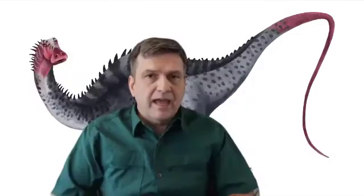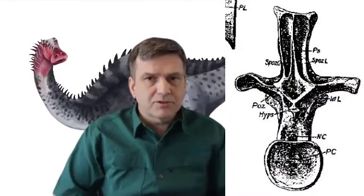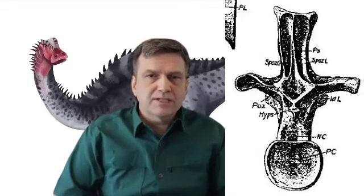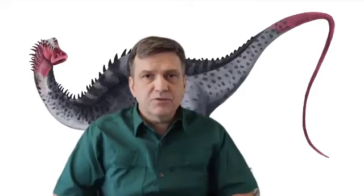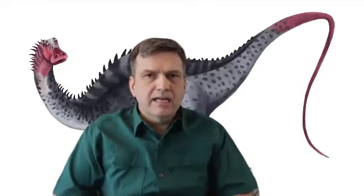Ribachosaurus has this tall spine that's every bit as tall as Apatosaurus. But Apatosaurus is a giant animal — 30 to 40 tons potentially. When you look at the rest of the Ribachosaurus skeletal elements, including the size of just the centrum, they're much smaller than an Apatosaurus. It's a much more gracile sauropod. So at 10 tons it would be heavier than every meat-eating dinosaur and pretty much every hadrosaur, but it is actually very light for a sauropod.